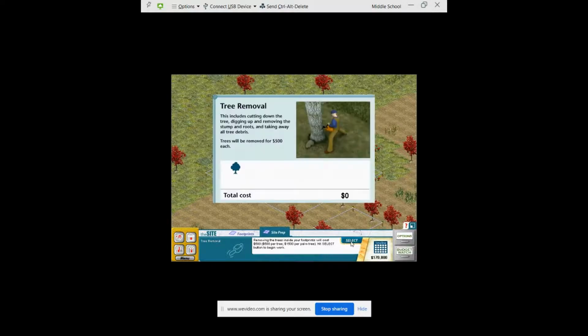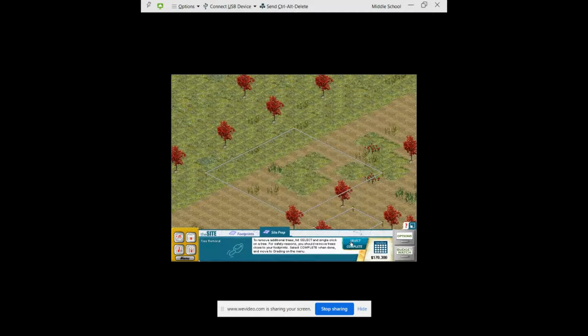We're going to select, we're going to begin work. Looks like we only had to take out one tree, and that's a good thing. If you wanted to take out more, you could, but we've placed our lot in a spot where it didn't have to have too many removed. So we can say complete.